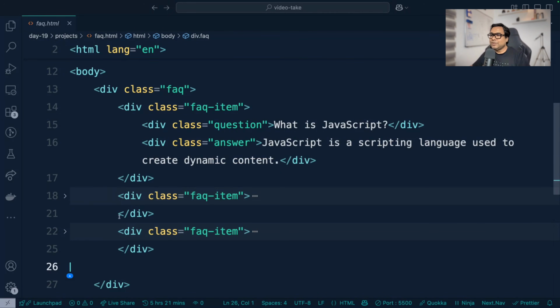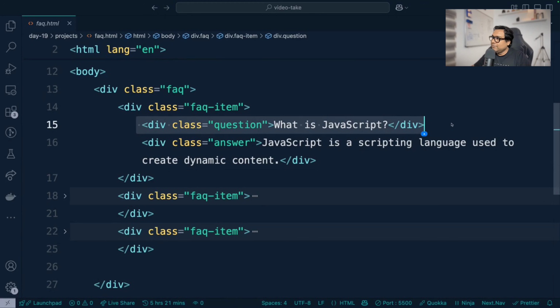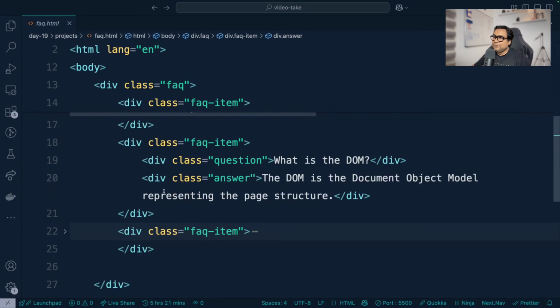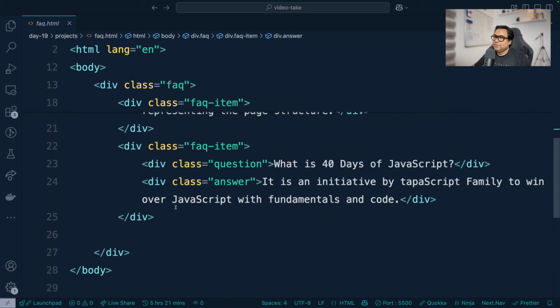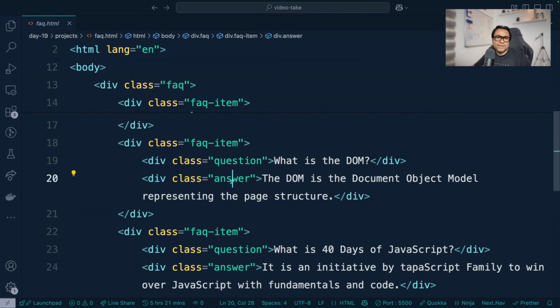So this particular structure, let's learn it once more. It has a top level div which has a class called FAQ. Inside that, each of the question answer pairs are independent divs. In each of the question answer divs, there is a question div and there is an answer div, and that repeats for each of these. Each of these we call a FAQ item. Inside that, there is a question, there is an answer. That's it. Now our job would be to do the expand collapse logic for this.